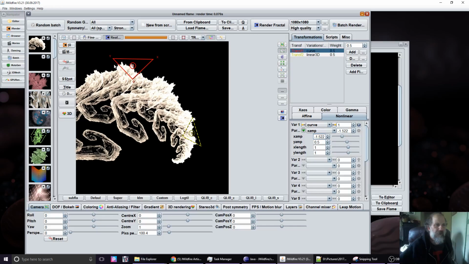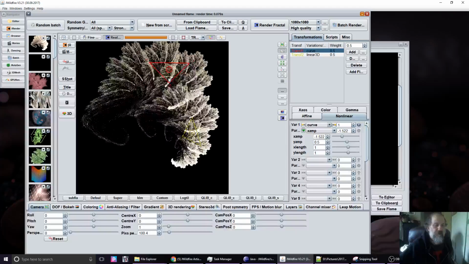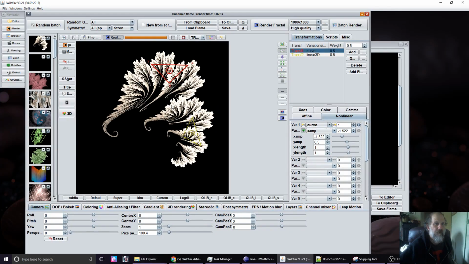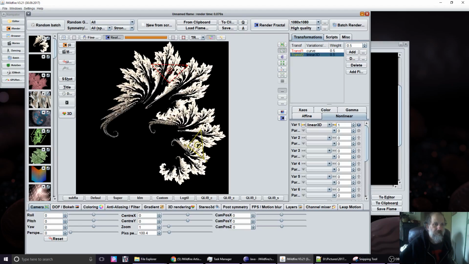One thing I have found is you can get very easily some very fern-like or leaf-like textures just with this simple setup.